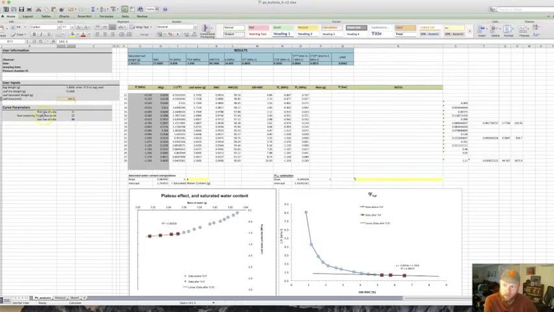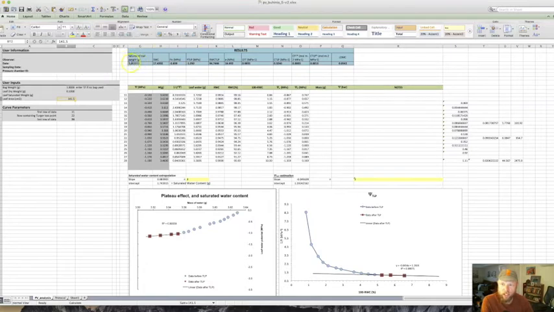Then these values down here under the curve parameters, I'm not sure why I entitled that. These are the rows of your raw data. So if this table is your raw data, these represent the rows of different points in the data. And so you're going to adjust these values here in order to identify different portions of your curve. And I'll show you how that works in just a second. Let's talk through the results here real quick.